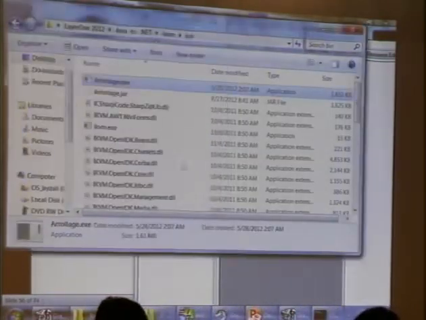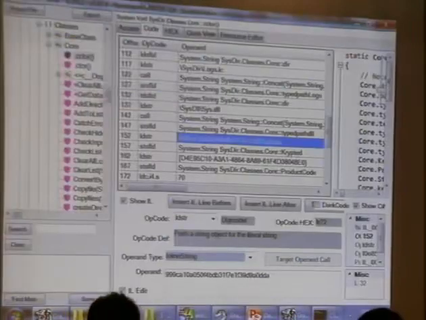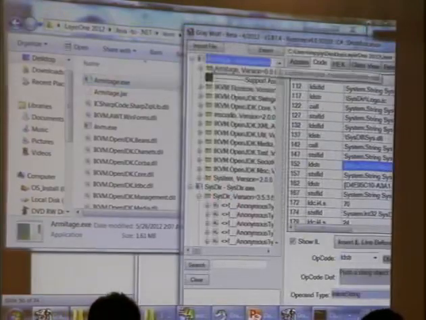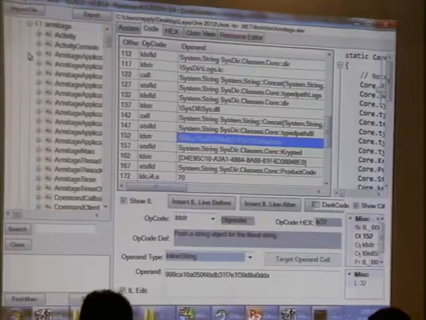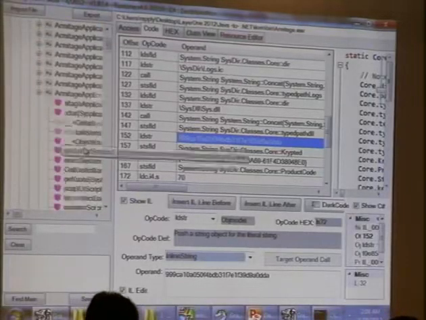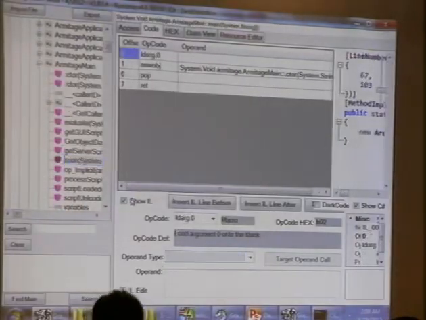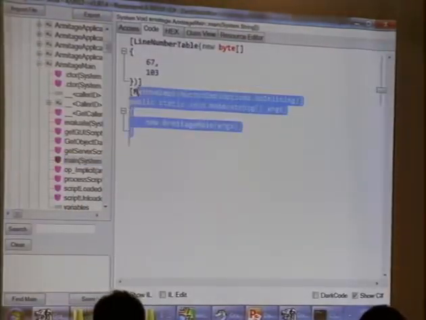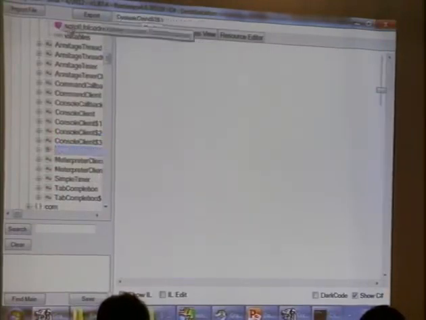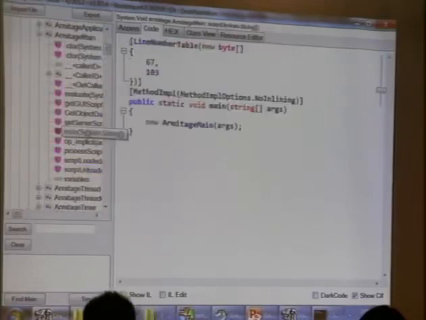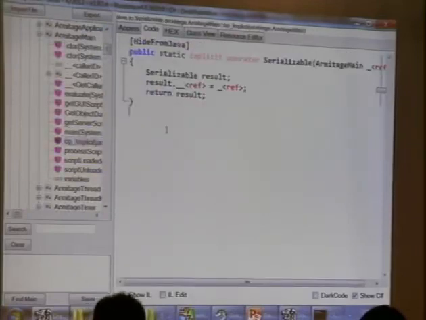So when I say this is a .NET executable, you can drag and drop it over here into Grey Wolf and open it up as though it were, and it is. So here we can open up Armitage, Armitage main, and come to the main on Armitage. And so here it is. Here's the main, here's the GUI, and this is Armitage. And so to go from an arbitrary Java application to a .NET application, and then be able to have that same editing capability in one tool set, that's kind of nice. It opens a few doors.